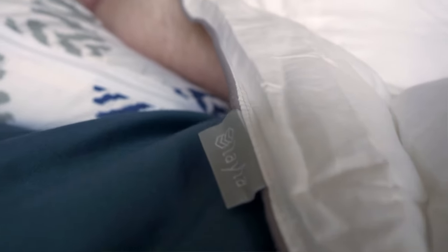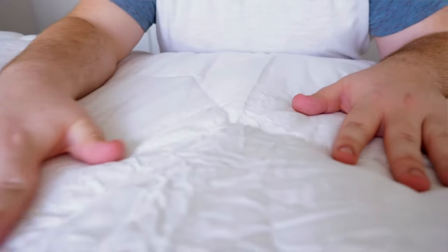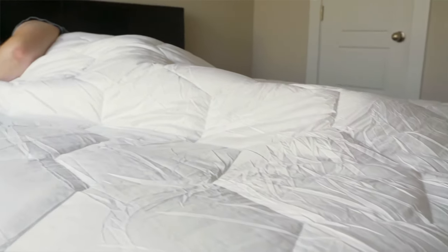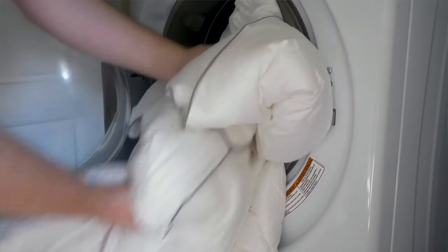If you're the type of sleeper who prefers to use comforters over sheets while you sleep, then you need the best all season comforter, which comes from Layla. Layla only sells this comforter in one warmth option — all season — intended for year-round use. The outside features a cotton cover that's breathable and won't trap too much heat, sewn through with Layla's signature hexagon grid, a twist on baffle box construction that keeps the fill evenly distributed and fluffy. Inside, Layla uses a cluster loft material designed to mimic the plush cushioning feel of natural down without using down. It comes in white or gray and can be used as a duvet insert. Best of all, it is 100% machine washable, making caring for it super easy.